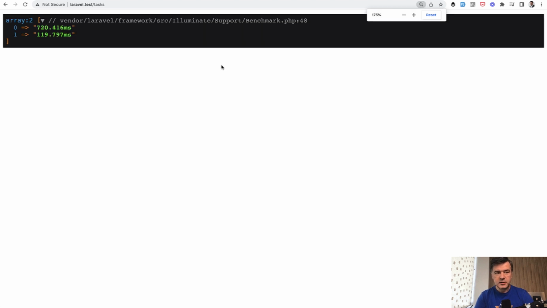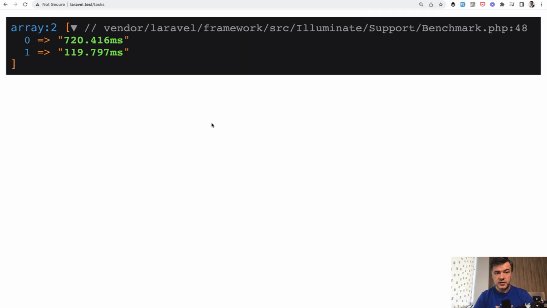And this is the result. I will zoom it in. On average, the first version is 0.7 of a second. The second version is 0.1 of a second. It's not 10 times faster. That's why it's good to have benchmarks like this separately from controllers or something, or double check. But still, the performance gain is really significant.